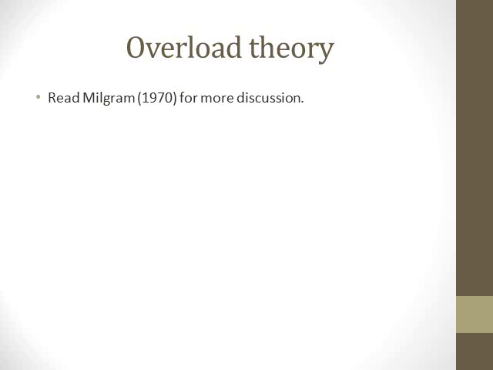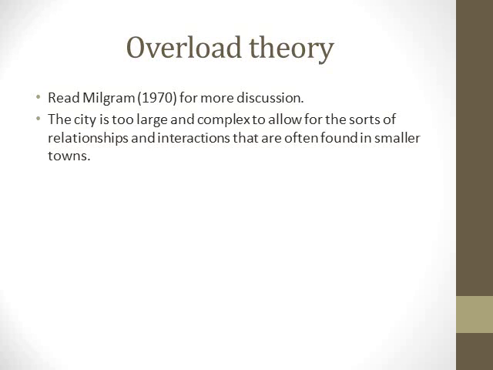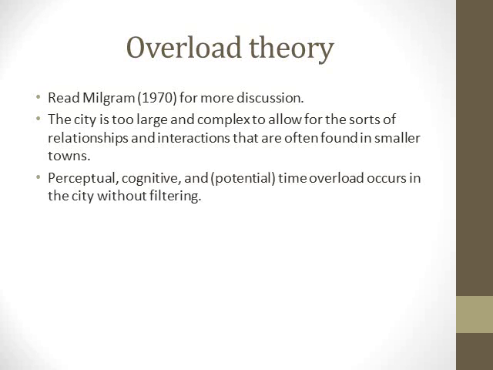So Milgram presents a fascinating theory of why people act the way they do in cities. So basically, what Milgram thinks is that people would be overloaded by the amount of stuff going on, perceptual, cognitive, and taxing your time in cities. And so if people didn't have some sort of strategy for dealing with all the things going on in cities, they would just be unable to do anything. Right? They just would be unable to act in the best way, for what they want to do.